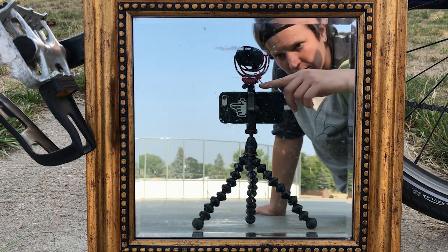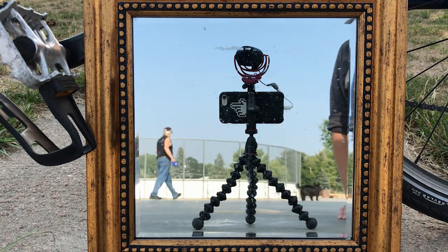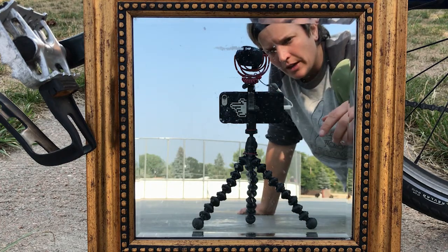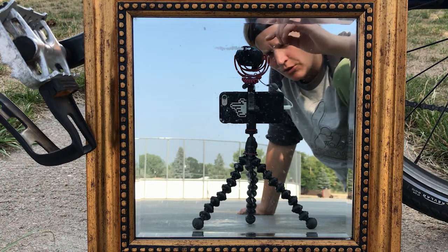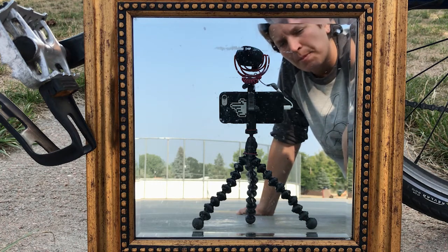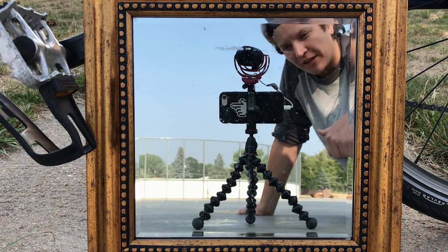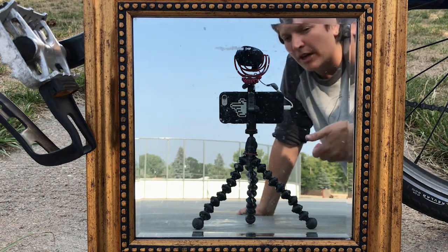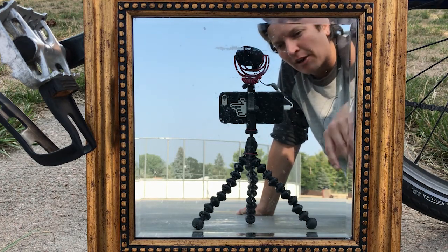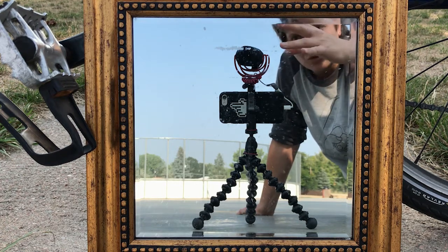The next thing I had to get was this double ween — it's the tripod adapter. I had to create a little rubber washer in here to hold it secure and hold the microphone at the right angle. I had a Rode microphone from our bigger camera setup and there were a couple problems with it — it was really invasive, it was big and it took a battery, so I had to carry extra batteries and make sure I turned it on and off. This one doesn't take a battery; it uses the battery in the phone as the power source, and it's smaller and more compact.